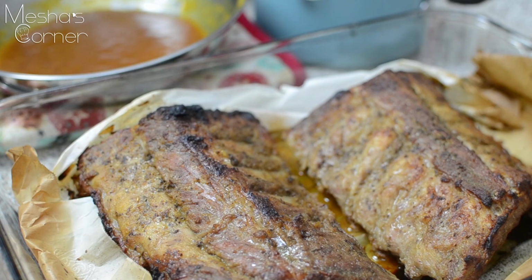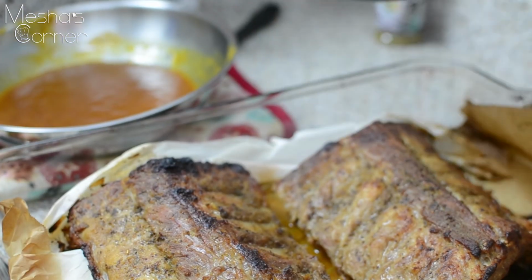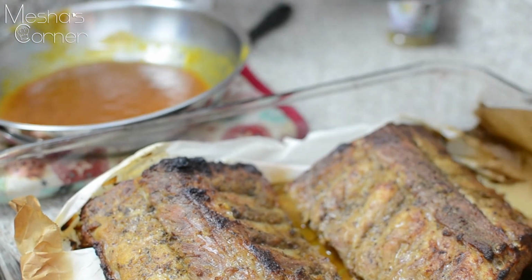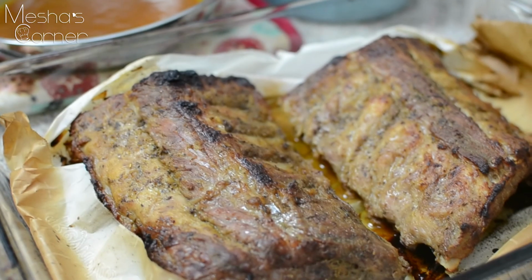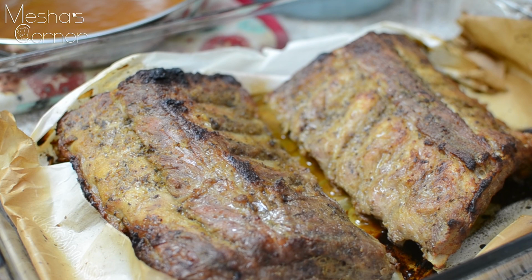Okay you guys, so over here I have my barbecue sauce, and over there I have the butter, lemon juice, and the spice. So now we're just going to baste our ribs. My ribs turned out amazing. The color is beautiful on them. I love how it came out.